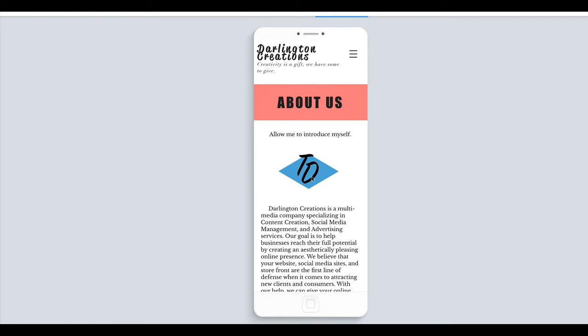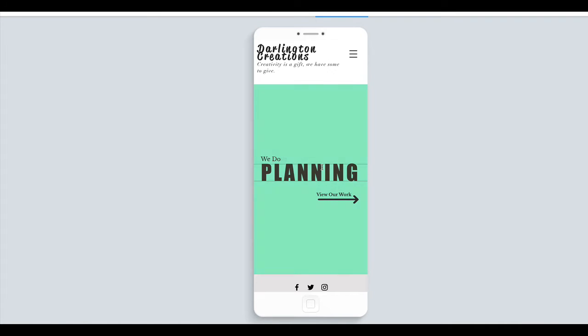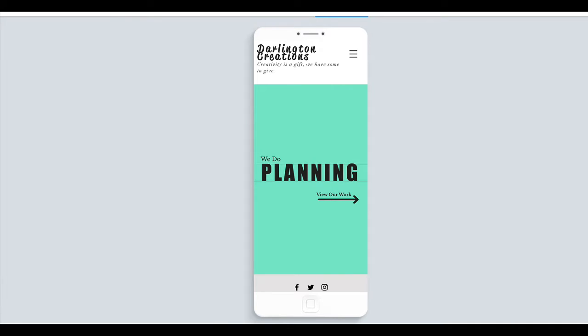This isn't super strong. Maybe if this were connected. And the T, I don't know what the T is for. You see, so it's not relating. Multimedia companies, okay. So, Darlington Media, you would have to look and see if that's already taken. But you could say media strategist or something. Good start. It's going to come together. You're saying you do planning and strategy and stuff, but creations is too vague for us.